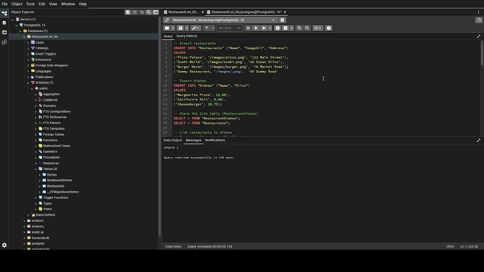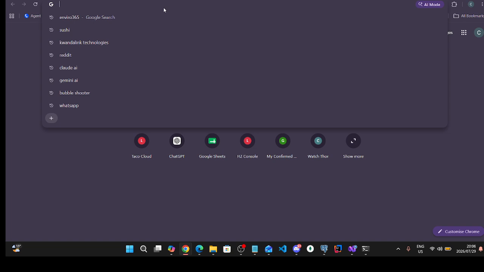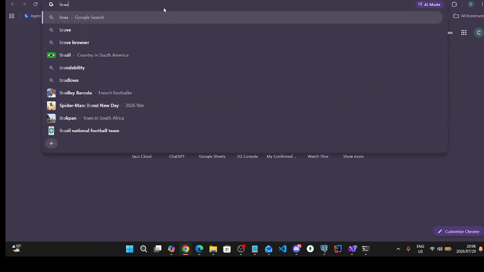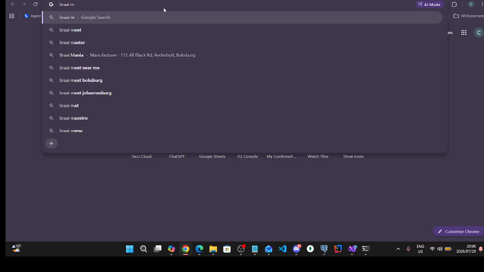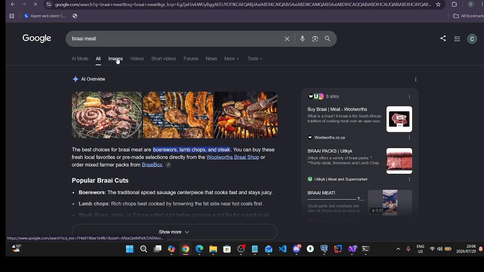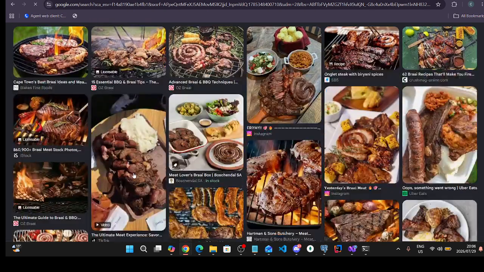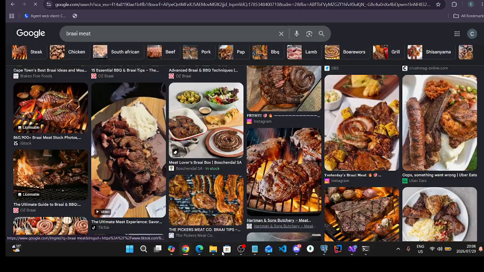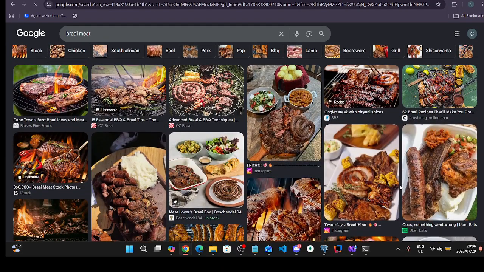Okay, so let us go and look for the image. Right now I'm just going to look for an image and I'll take a screenshot and then just edit it in my database.